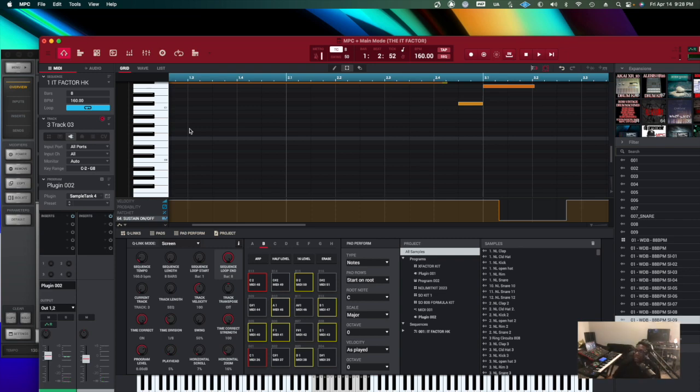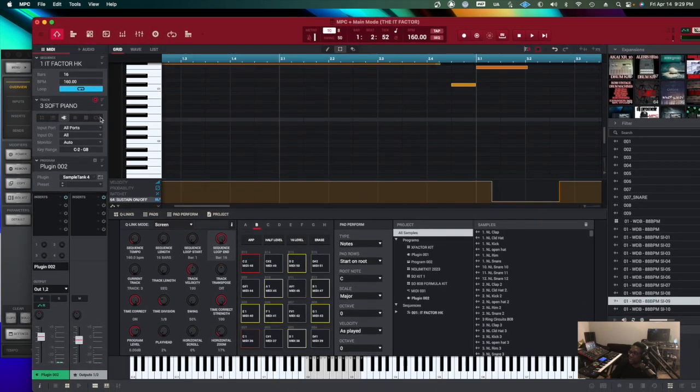So let's keep that. All right, and we'll call that PF1, a soft piano. Then what I do, I go ahead and just double the length on the MPC. You select the actual sequence. So now we have 16 bars, which is really 8. We're just in double time, so you just do everything twice.